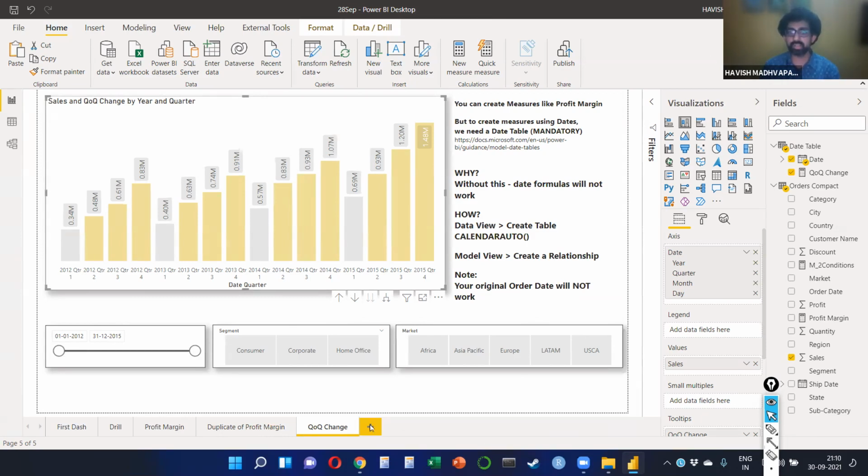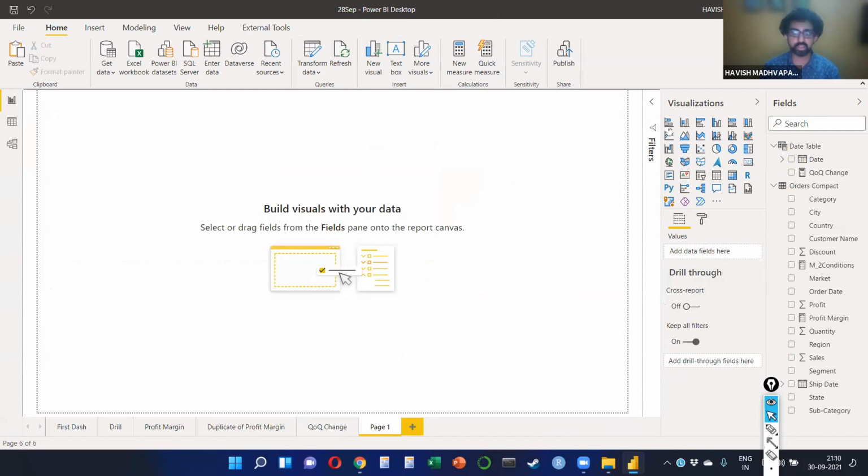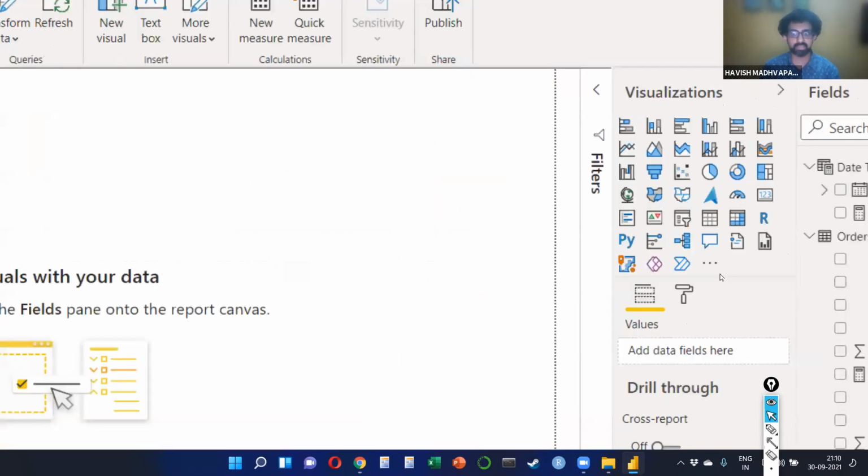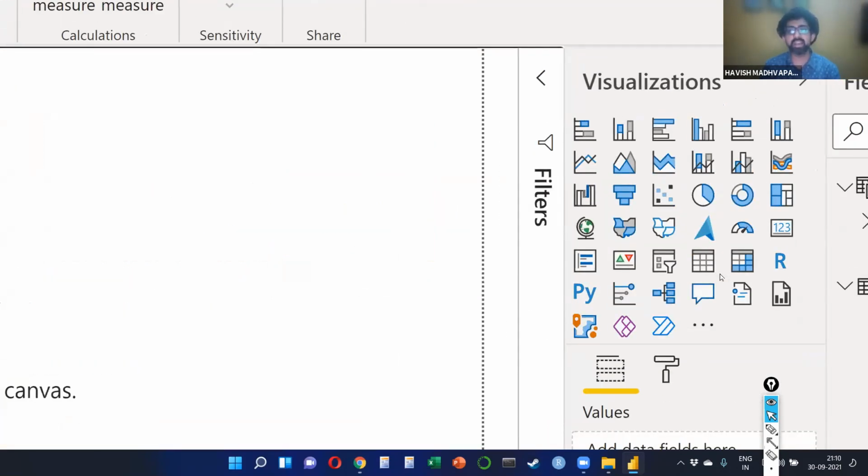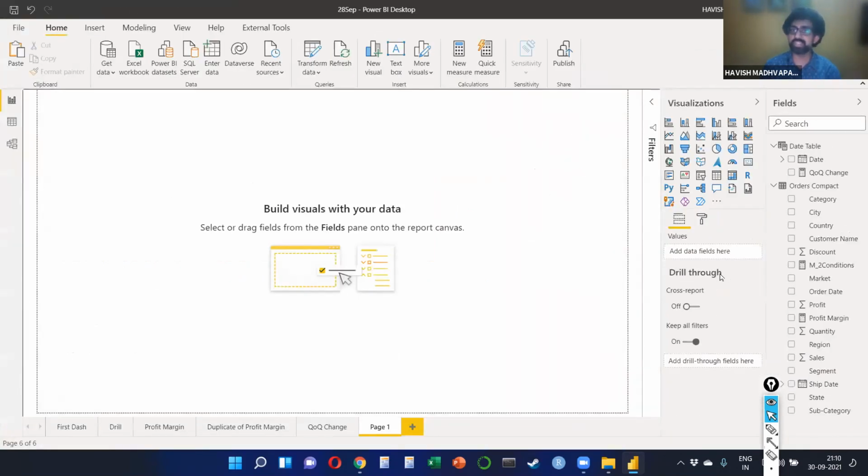So we want to work with a custom visualization now. In addition to what we already have with us, we have many more visualizations available on the marketplace. So I can go to more visuals.